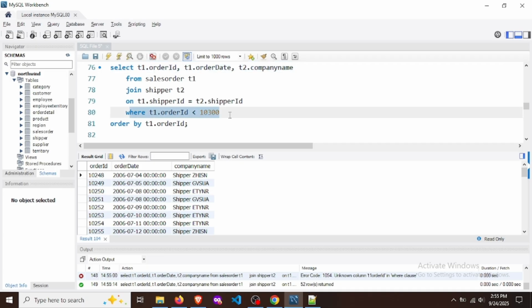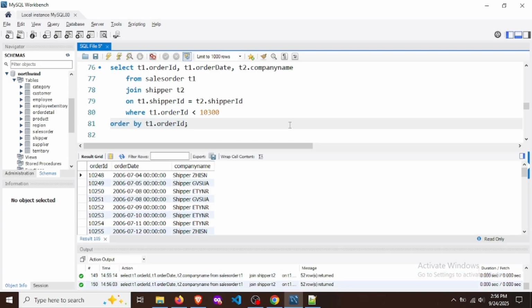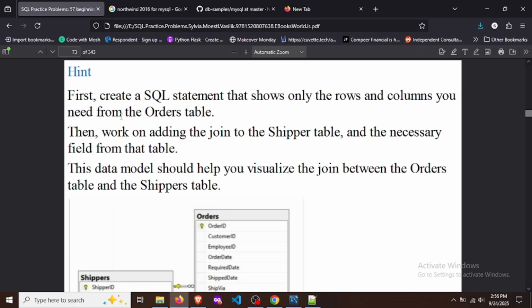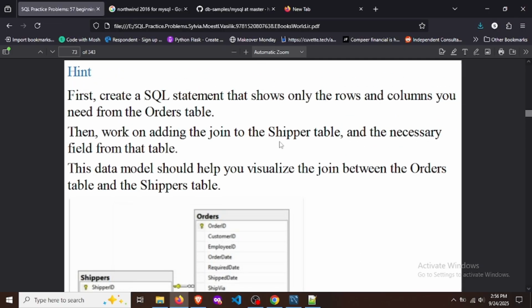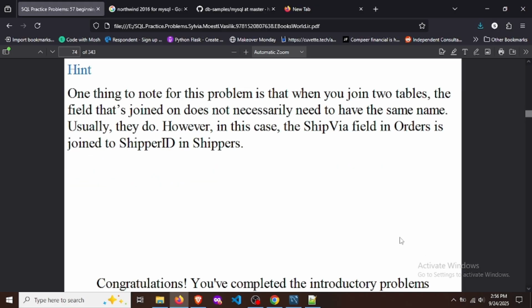Here we are putting a condition and then order by, and that's how we get the data. So first, this is the hint. I think we got it, so there's no point, you can read it if you want. Let's move to the next one.